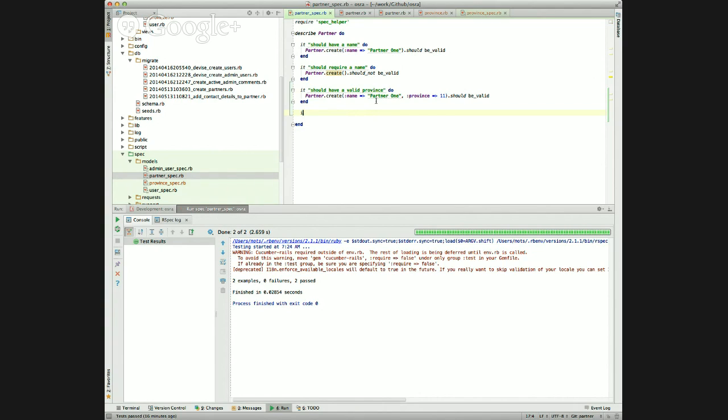It should require a province code, so if there's no province, it should not be valid.